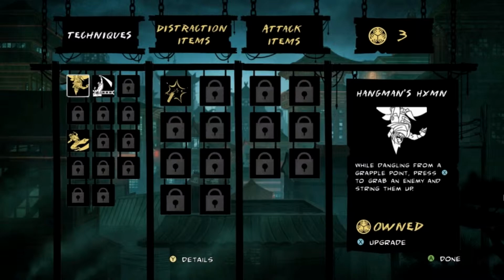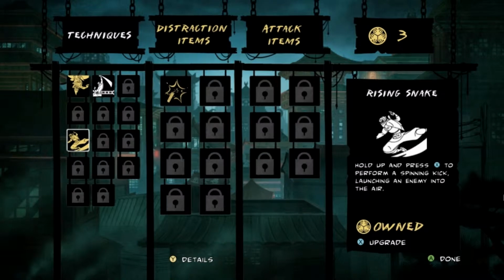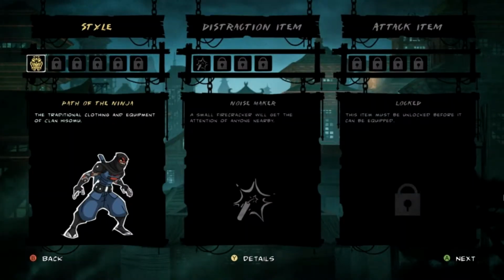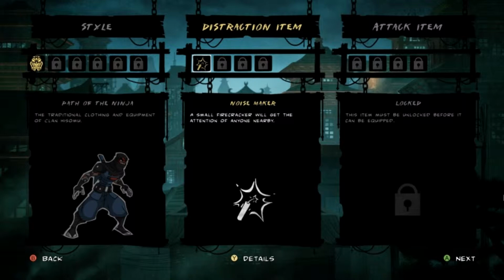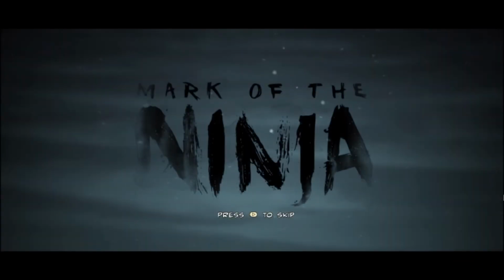These are for upgrading. I can't upgrade because I've only got 3 scrolls. You can see at the top, I need 6 to upgrade. There are different objectives on different levels and different ways of going through the levels. That's why I mentioned replayability. Right, let's just get through this. Choose your style. I've only got 1 distraction item, a noisemaker, and they're very useful, especially for the way you have to play this game. We'll just skip all these.